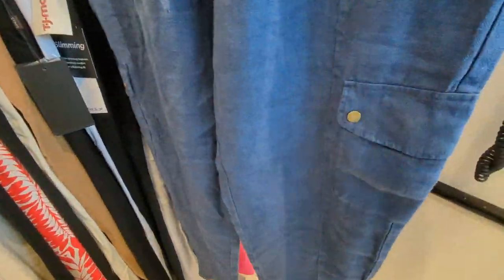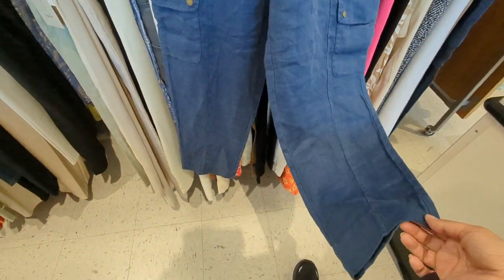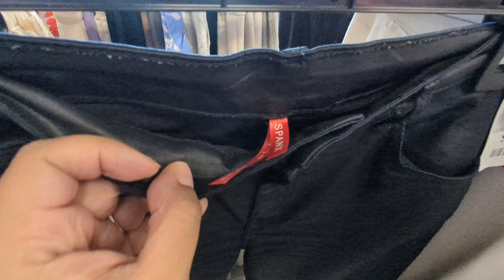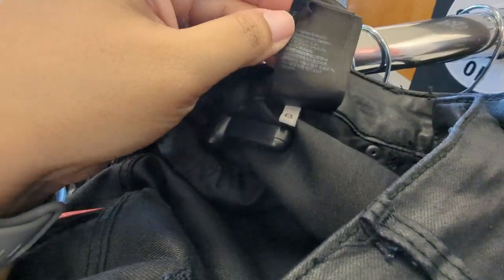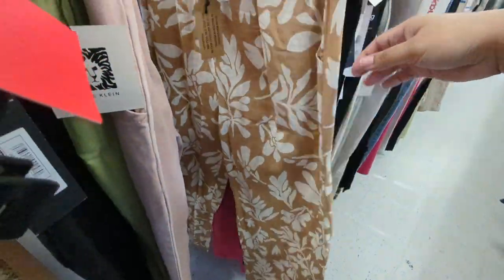These I really like — they were super soft, but they're cargos and I don't want to wear cargo pants to work. They're more for every day. Now these are the Spanx imposters — someone had bamboozled TJ Maxx and stitched a Spanx label onto them. They reattached the Spanx tag — look at those joggers, those aren't joggers, those are skinnies. The stitching is all messed up, there's peeling inside, and it says H&M inside. So make sure you double-check your tags.